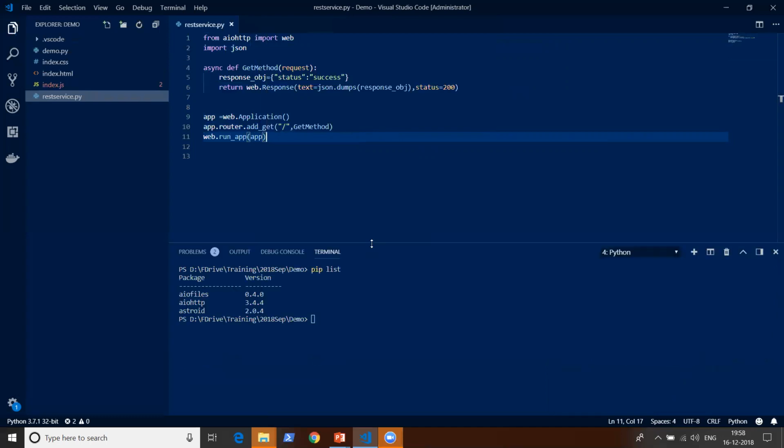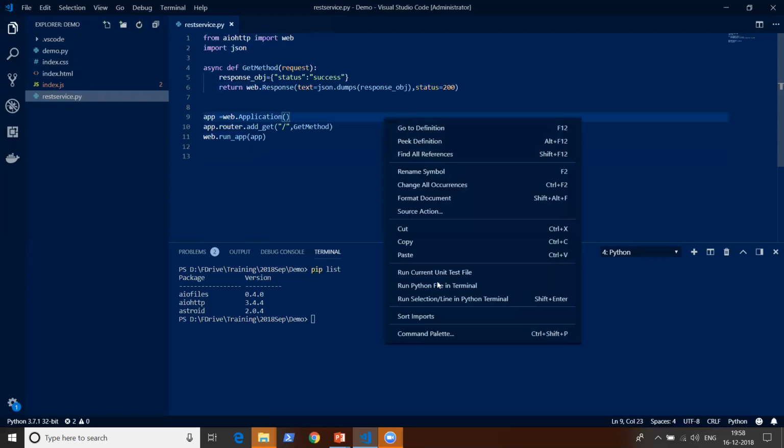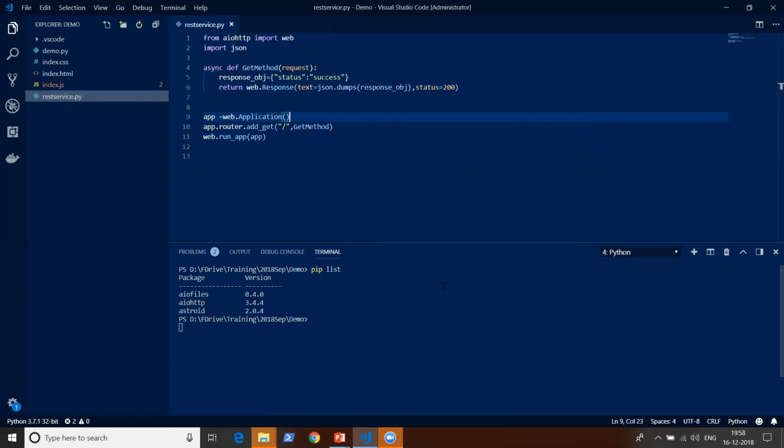So after you write this program, you just check for the syntax, and because this is purely an indent-oriented language, you should take care that all the indents are properly mentioned for the function or not. So once you write this, then you just run this Python. It is going to run and show you the result on the terminal here in the bottom section. I think it is taking a couple of moments, it seems.